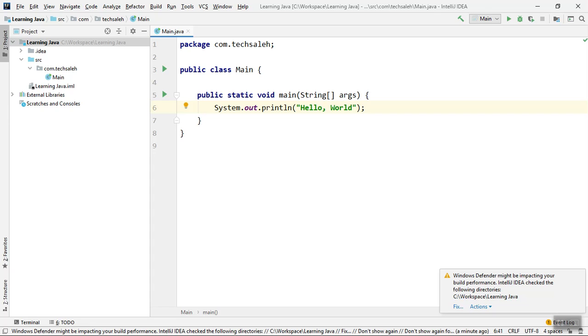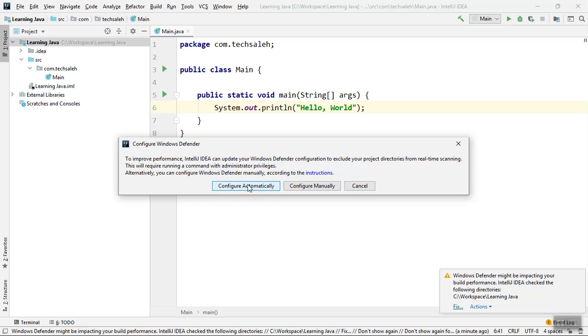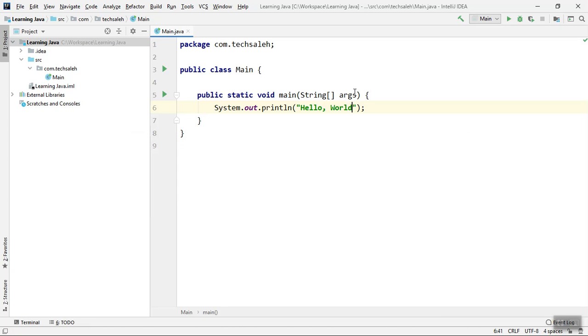And now the best thing about the IDE, the thing that you are using for development, is that you don't have to write extra code like this. It automatically includes some code. So just run this code. You can click over here.